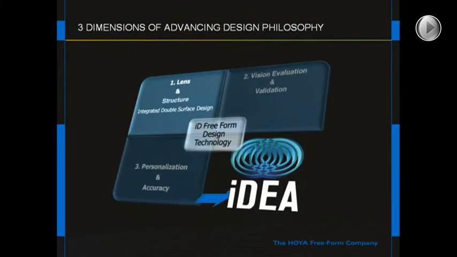And this is the design approach and philosophy that leads to the MyStyle. We start with the basic foundation of integrated double surface design. It is unique in that we can take the design, split it into its two primary components, and utilize both surfaces of the lens to distribute those components.